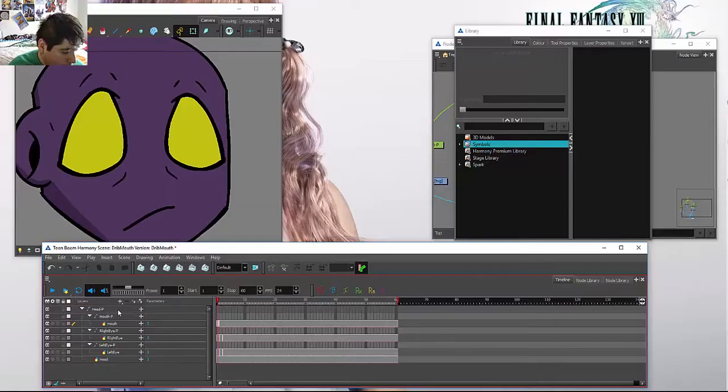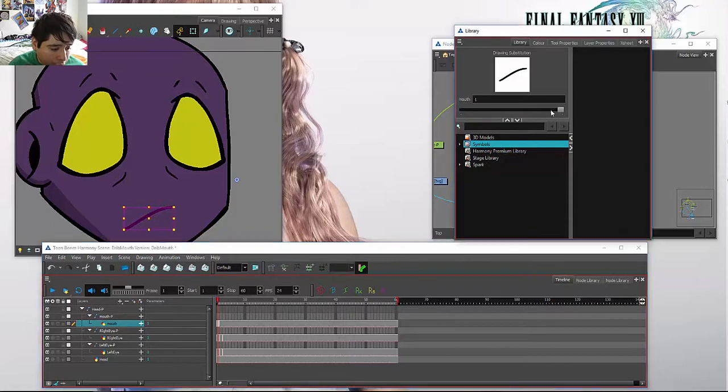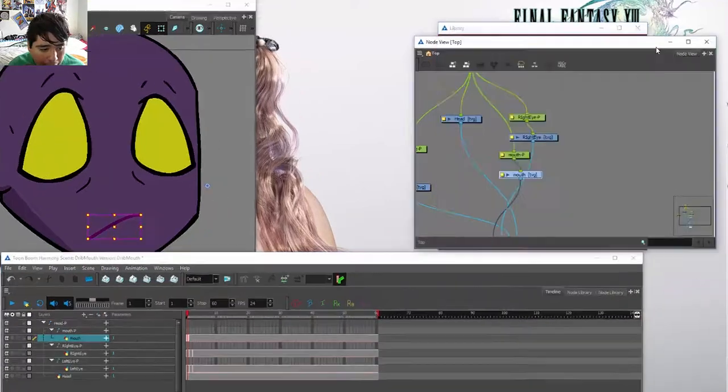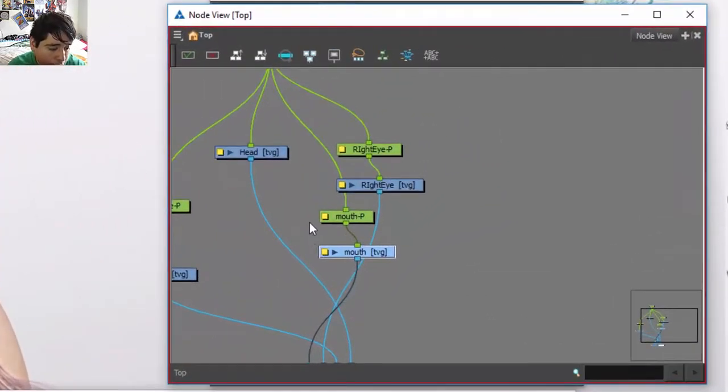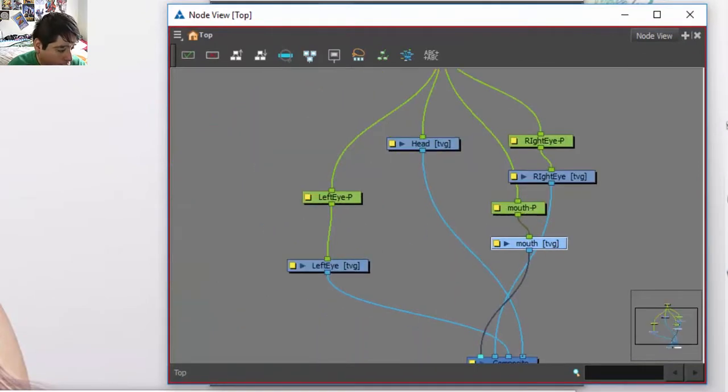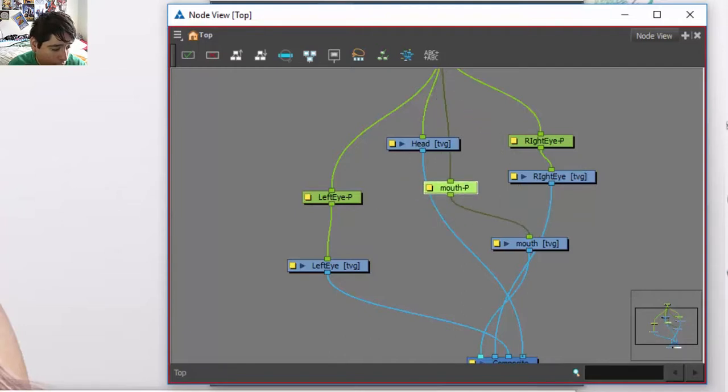So make sure that you have your mouth created, and it's just a simple drawing. You don't peg it or anything. You want to make sure you're in the drawing layer, because if you create a peg, you can't create drawings on the peg. You can create a peg, but you'll have to draw on the drawing. So just make sure it's a drawing. I have the peg over here, but you can't do anything with it. You've got to click on the drawing, so make sure you don't have the drawing locked.